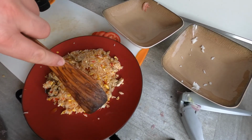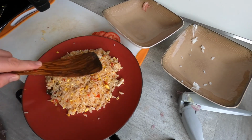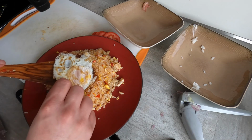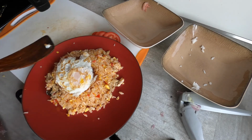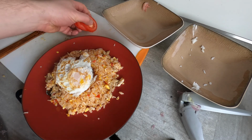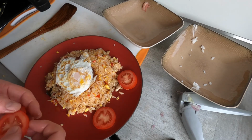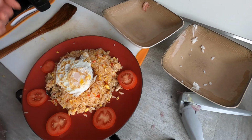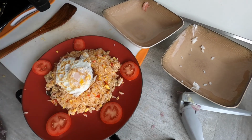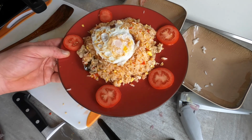So now for presentation, I'm just going to mold it gently with the spatula. Then I'm going to top it with a fried egg. And these are almost always cooked all the way through. And they are typically cooked in a vegetable oil, typically like a palm oil. Then I'm going to arrange some slices of tomato, and if I had them, I might put some cucumbers around it, just to kind of make it nice. And there we have our Nasi goreng balado.